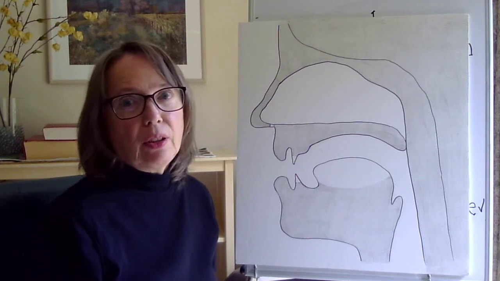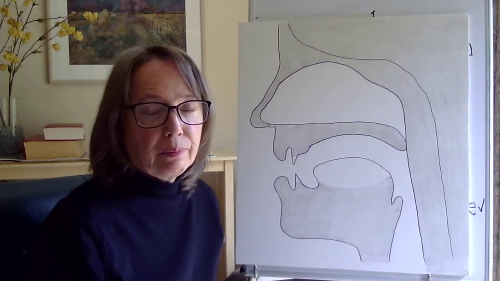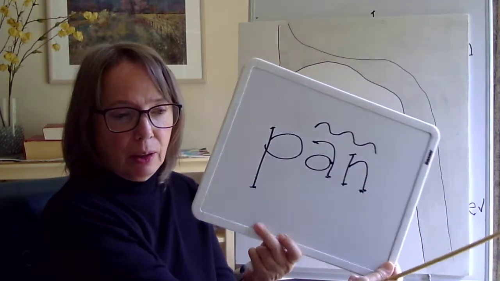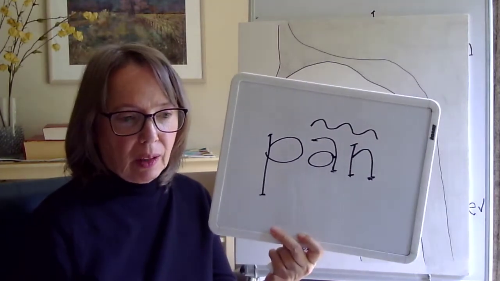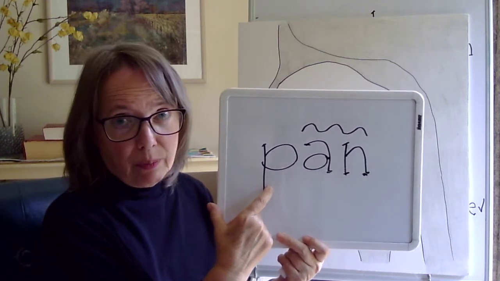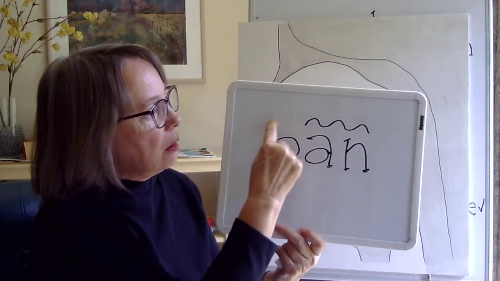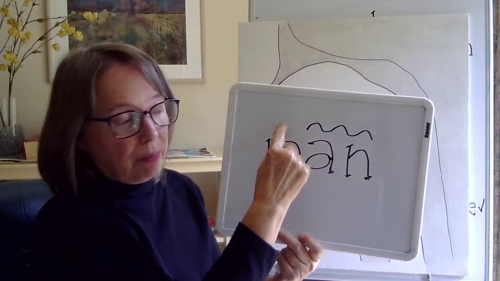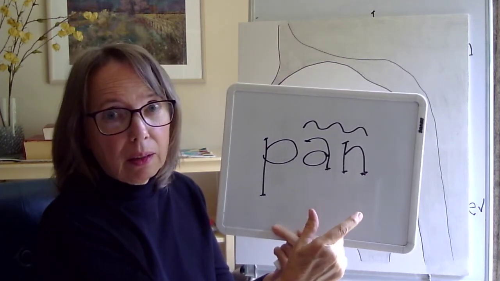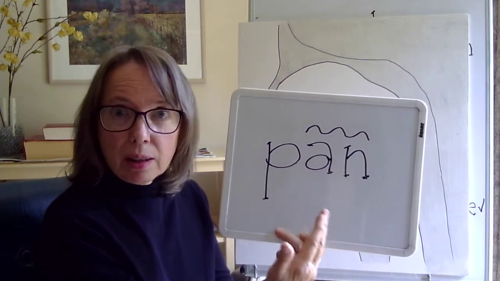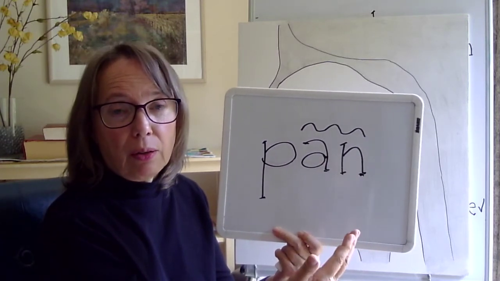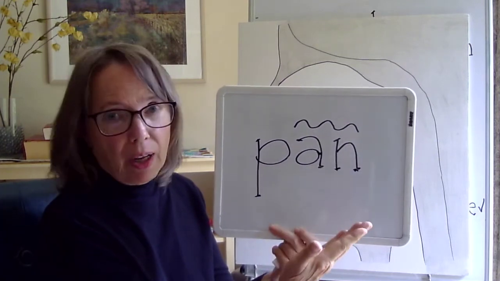There can be a second difficulty pronouncing P, and that has to do with voicing. Okay, here we have the word pan. The P is voiceless, and that's why I've left it empty here. But the A and the N are voiced, and this is common. You will often see a vowel after P, and all vowels are voiced, or some consonant that is voiced.